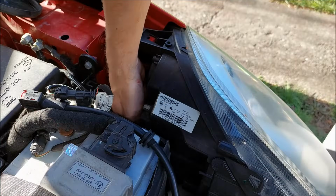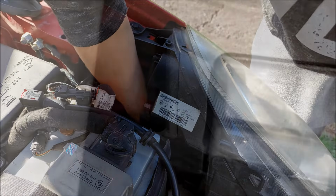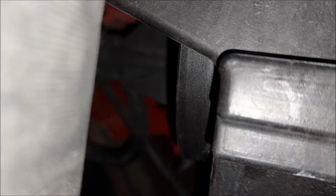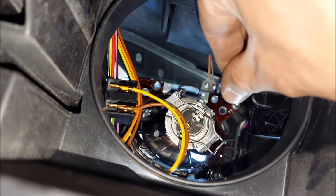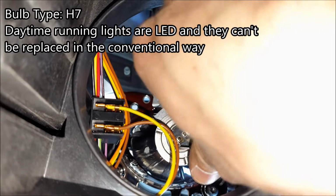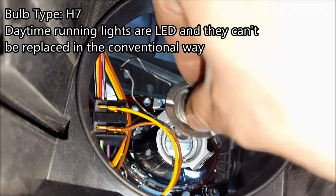I'm gonna reach down and remove the protective cover for the low beam. There it is. And again, I'm gonna pull the connector off gently. Now when it comes to this metal clip, I'm gonna push it in and down. There it is, and now I can pull out the H7 bulb.